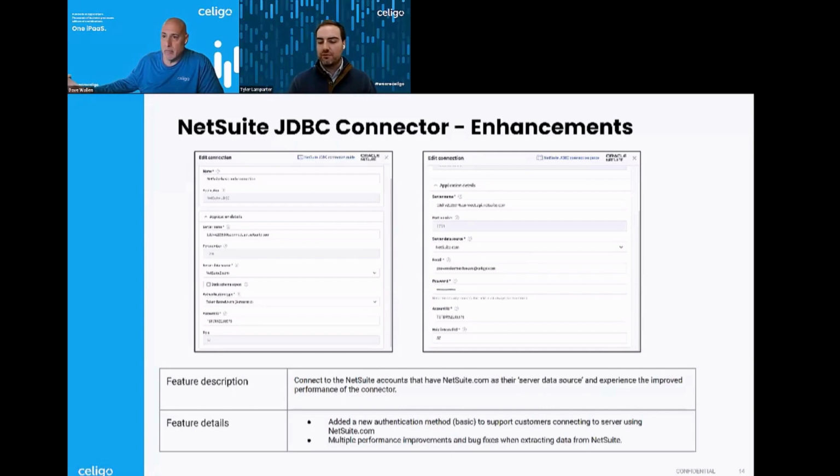So some small enhancements here for the NetSuite JDBC connector are to allow you to connect into that old schema type and then pull your data across. So this will really simplify things if you already had a lot of reporting and analytics graphs and reports built out utilizing the old schema, you don't have to make that migration yet over onto NetSuite's new schema. Now, eventually down the road it would be recommended to migrate over because we don't know when NetSuite will actually deprecate the old schema type where you actually couldn't use it anymore. And new customers of NetSuite actually can't even utilize the old schema. So eventually it'd be a good thing to migrate, but in the meantime, we've supported the old way as well.